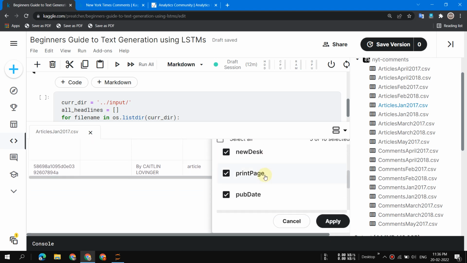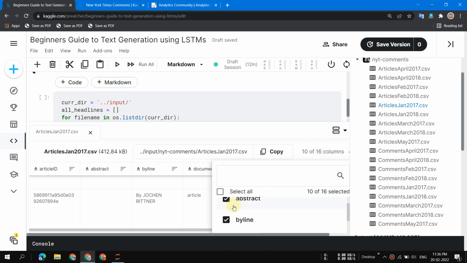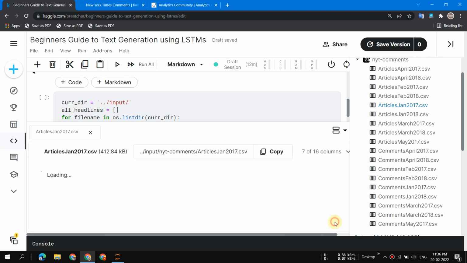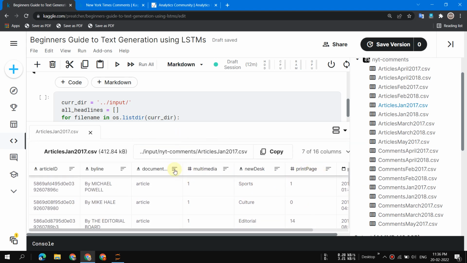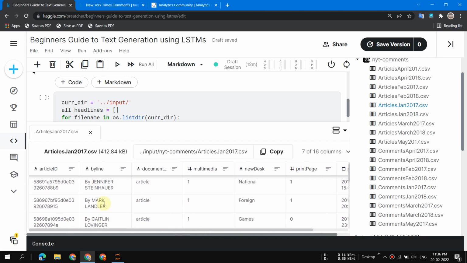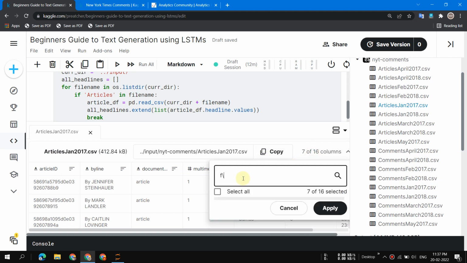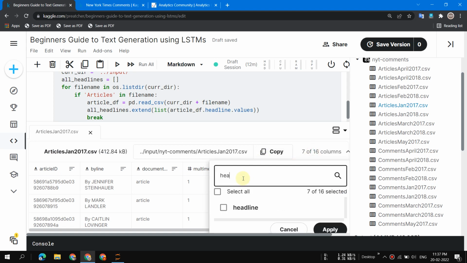There are so many columns inside it, but we don't want those. Now if I scroll here, there is a column called headline. Let me search for it. So here we go. This is headline, and we only want this one.